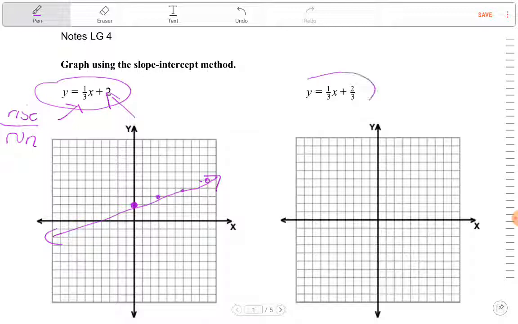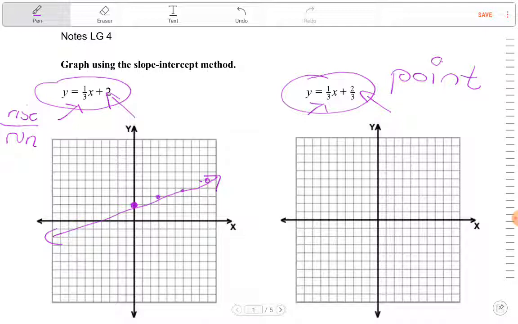This time we're having a slope-intercept, which is a fraction. So I don't know exactly where 2/3 is. I can only estimate it. So the slope-intercept in this scenario is not very helpful to me. The only thing I need to change is I need to find a point that is a nice whole number x and a nice whole number y, so I can graph that point, and then I can still count my slope from the point that I found.